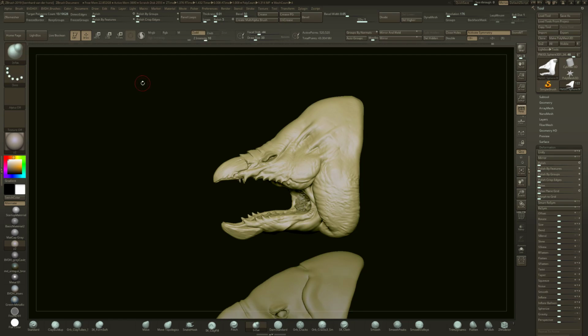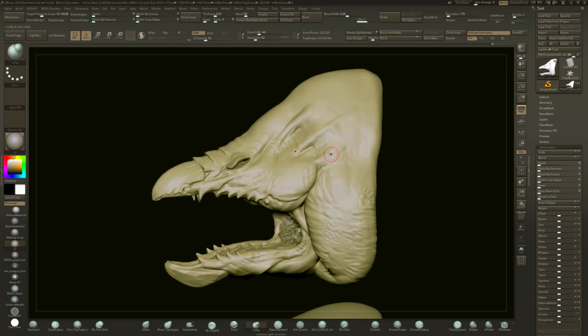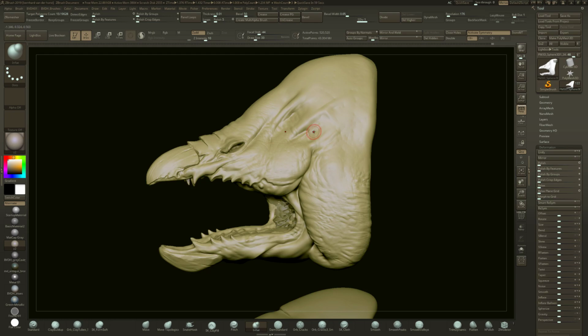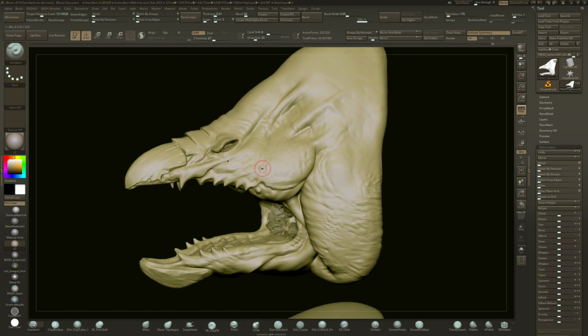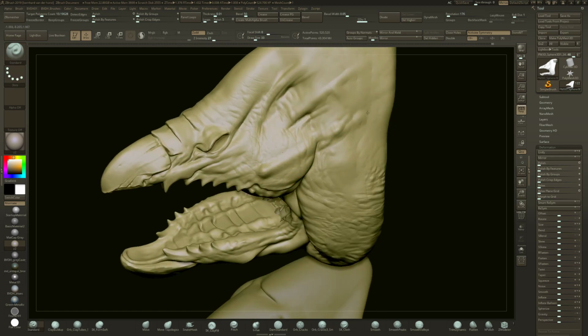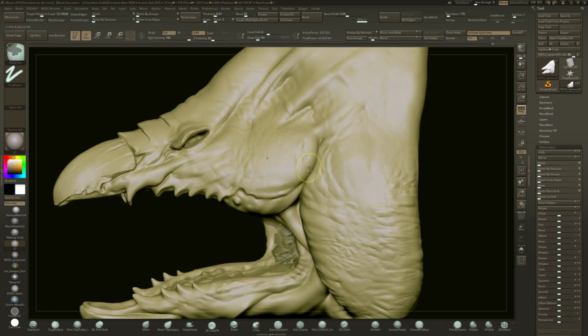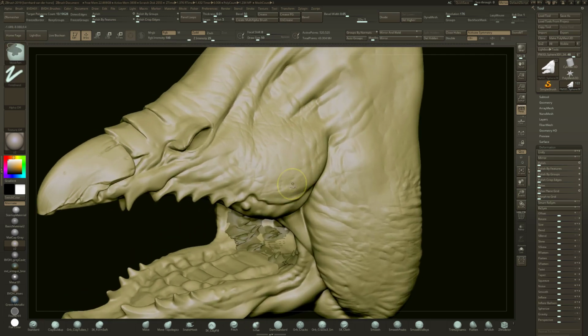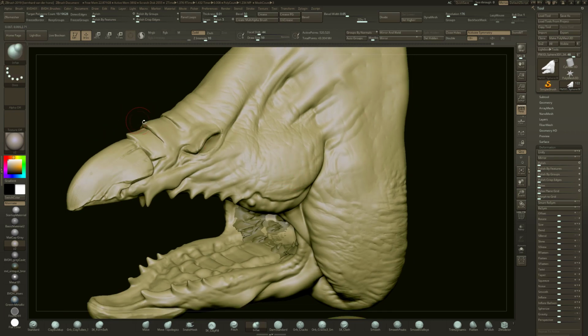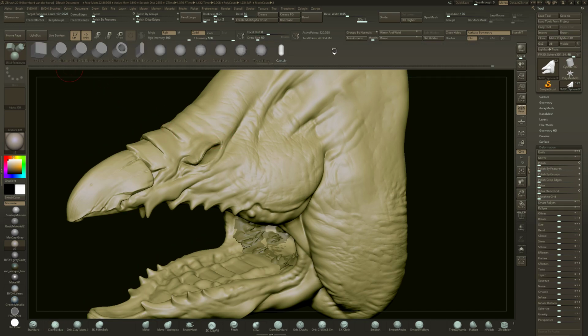Then 1 is standard, Alt 1 is Inflate, because for me, how I work, I relate the two, hence them being together. I don't have my tablet now, I'm using a mouse, but the standard brush gives you this result. Inflate is not, I don't want to say similar, but the way I work, I see them as similar for what I will use them for. Alt 2 is nothing to do with clay build-up. That's just me, because I use these primitives in hard surface a lot.